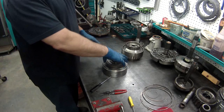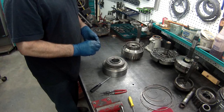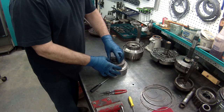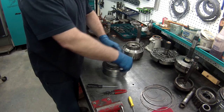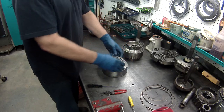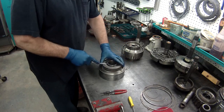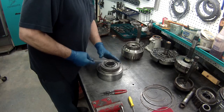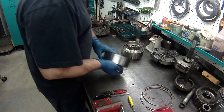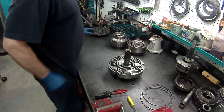I see people leave these on and just say, oh, it's good, and they have problems with the sprag, but they're not strong enough to make it slide backwards. But the car will be strong enough. So always take these apart, always check them. Like I said, you only want to do this once, you don't want to have to do it twice, because you always eat it the second time, and you're getting paid the first time. So, all right, there's those. Now we'll get on to our pump.